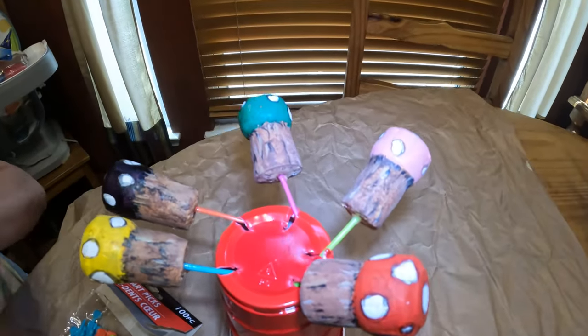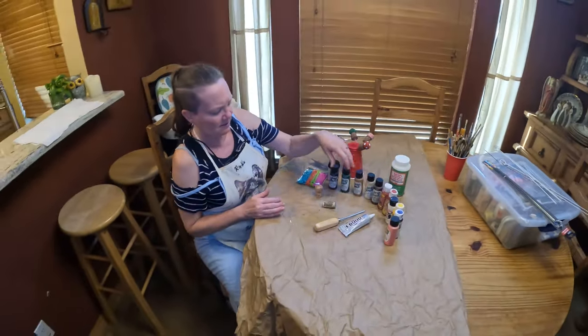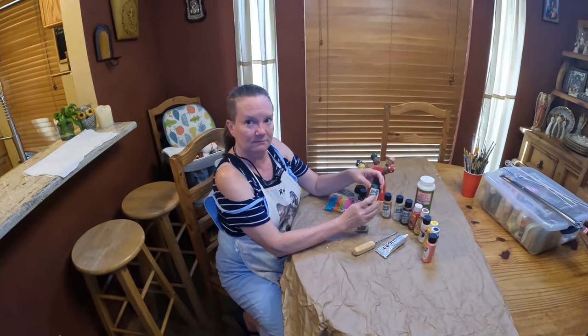That's beautiful. Now, I wanted to point out, I always keep acrylic paints on hand, and one of the things with the acrylic paints is you will see that some of them in the store.